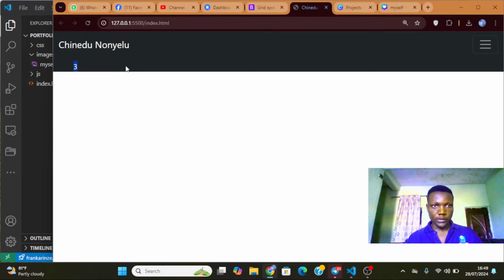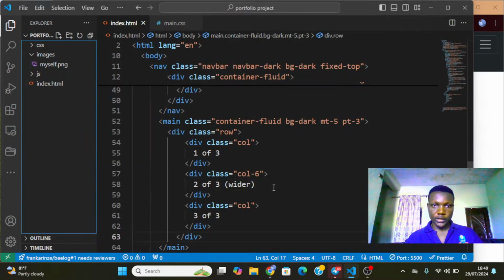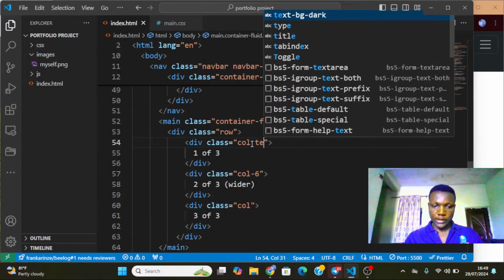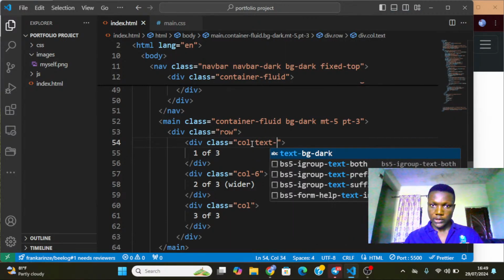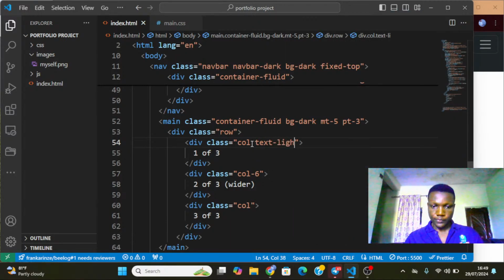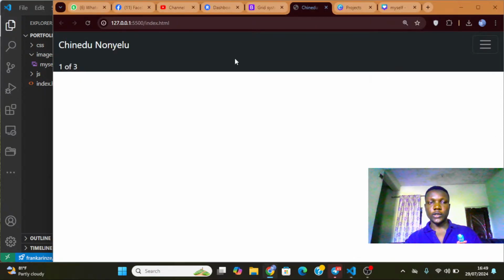Why are they not showing? Okay, they are showing. Let me change the text to light text to be able to see the text.